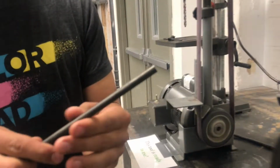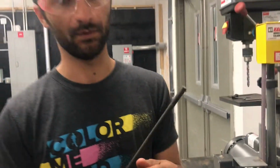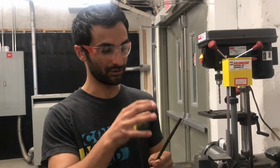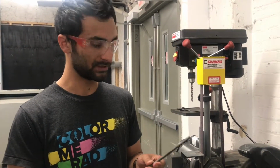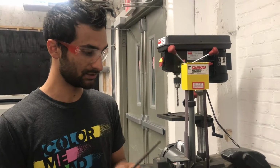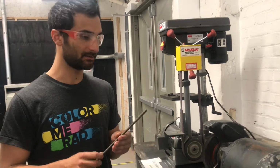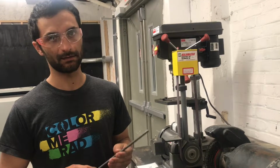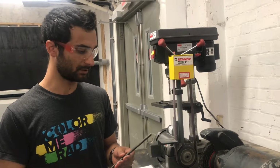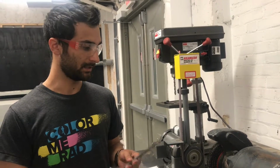But when we turn it off, you can hopefully see that it's a lot shinier than the rest of it. Now that's just raw steel that's ready for a finish if you wanted to paint it. The paint should have a much better grip because it hasn't been scratched by all those wire bristles. If you wanted to weld it, it should be good to go. This isn't great for deburring, unless maybe it's very thin or softer metal. But for cleaning off scale or rust, this is the tool.